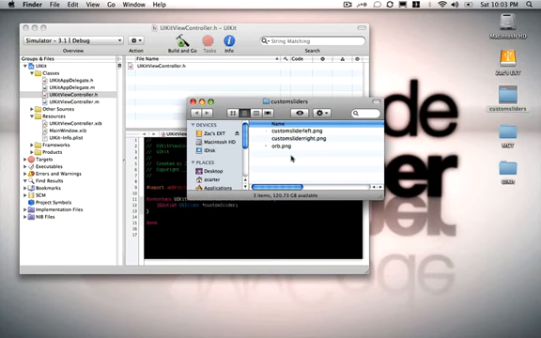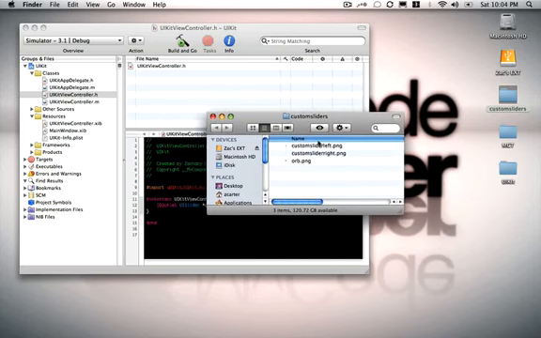Generally I use PNG files for Interface Builder, and there's 2 reasons. The first is that a PNG can be a transparent file. It can have a transparent background, so the image can be over a background that is transparent, and the iPhone will render this appropriately. Additionally, I use PNGs because they're smaller in size, and the quality of them is still pretty good. So with that being said, let's import these images into the project.